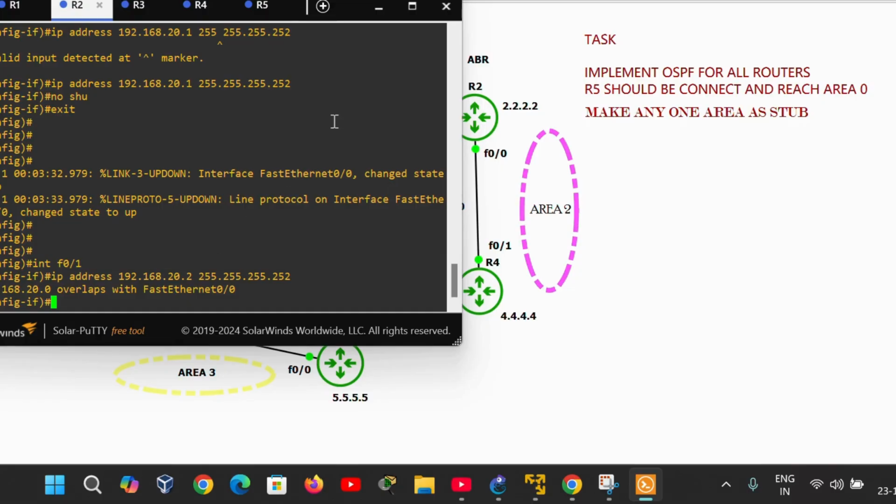What happened? Why is it overlapping? Sorry, we have moved to R2. Sorry.